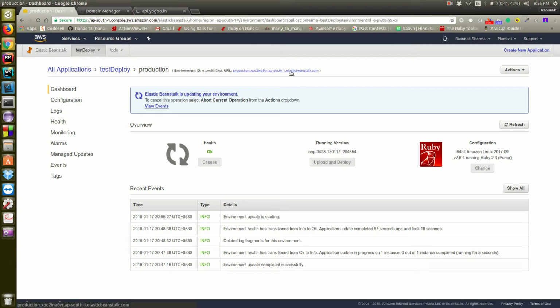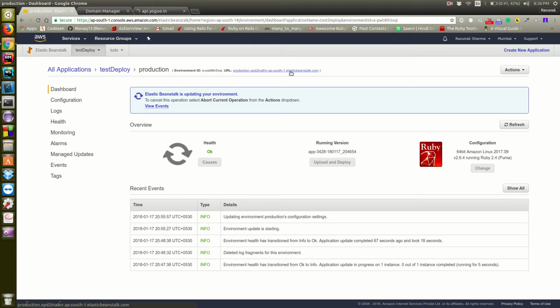This URL will not be available for HTTPS. It will only be for HTTP. But api.yoga.in will be converted from HTTP to HTTPS. So you can listen at both domains, on both ports, HTTP and HTTPS, but it is important to have HTTPS.